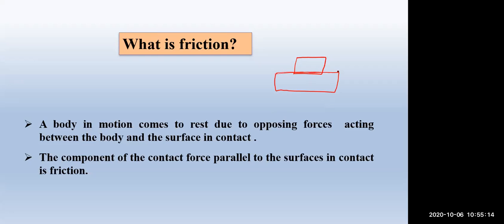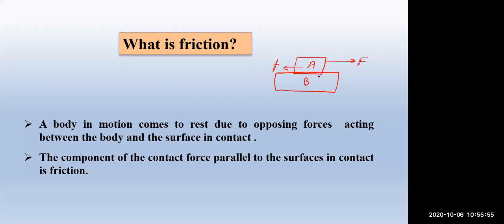If the upper one is pulled in the forward direction with some force, this upper object A is trying to go forward with respect to lower object B. Since the upper object is trying to move forward with respect to B, there will be a friction force acting in the backward direction, opposite to the direction of intended or actual motion. In many cases, the object may not move, in which case we say it is intended motion. In some cases it may move. A is trying to go forward with respect to B, so friction is backward.